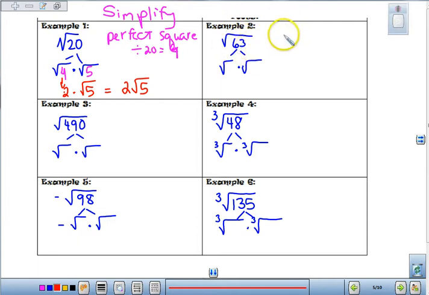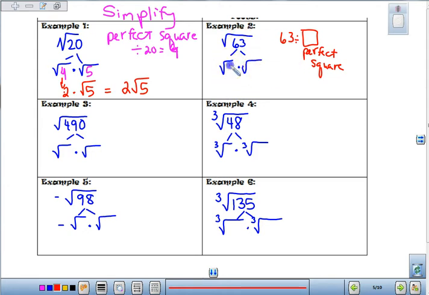What I want you to think now, and pause the video please, is think what's a factor of 63 that's a perfect square. So if you divide 63 by what number? And we want this number to be a perfect square. And I'm sure some of you can think of this right off if you know your perfect squares. And if not, look at your perfect square table. What divides into 63? The same thing for 490. For 48, we're going to look at cubes, and then 98. So try 63. Pause it and think about this.